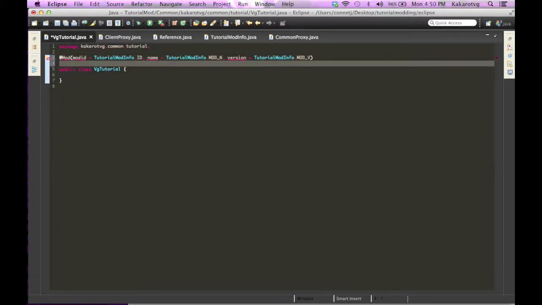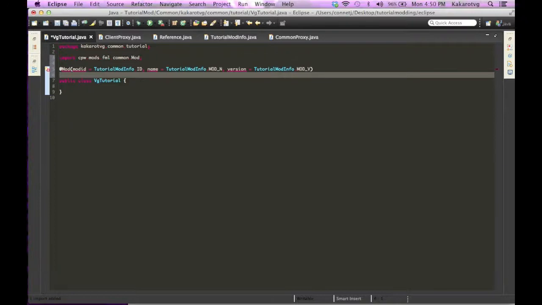And then we go under that. Oh yeah, Command Shift O to import.